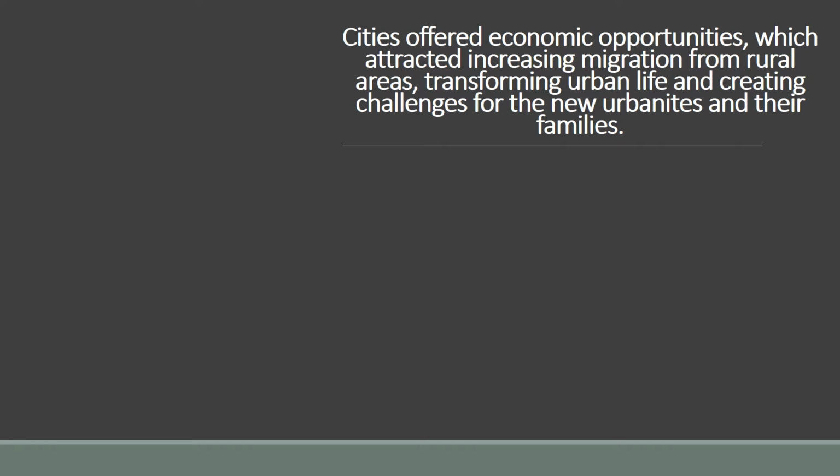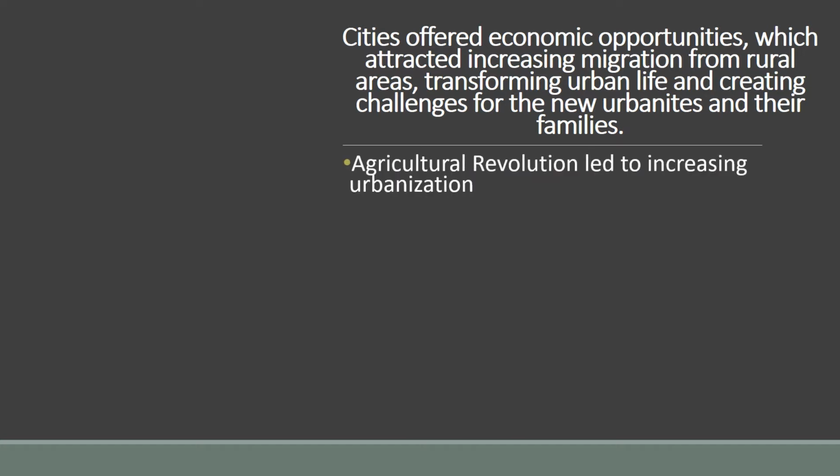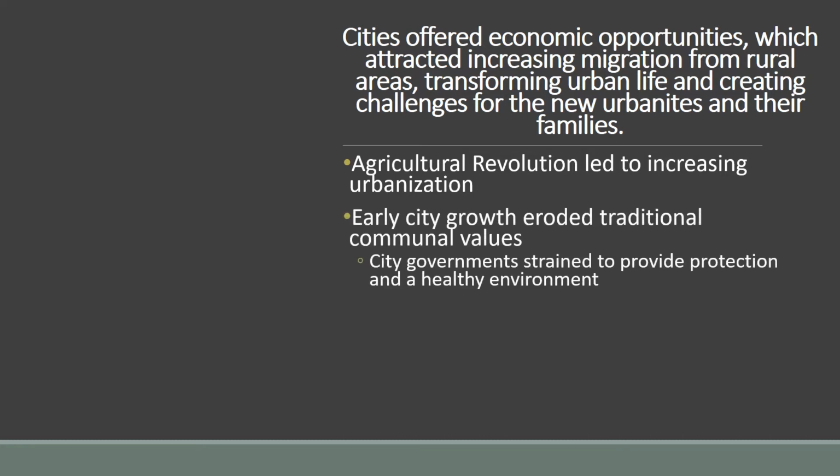Moving on, cities also offered economic opportunities, which affected increasing migration from rural areas, transformed urban life, and created challenges for the new urbanites and their families. As I stated earlier, the agricultural revolution led to increasing urbanization. Number one, there was more of a food supply, and increased food meant more people were free to move to the cities. Also, the number of landless laborers continued to increase, partially due to enclosure, partially just due to the mechanization of agriculture and the new inventions that were a result of the agricultural revolution.